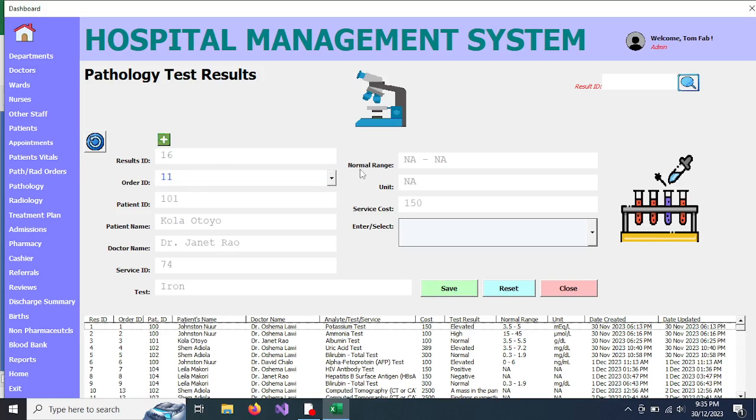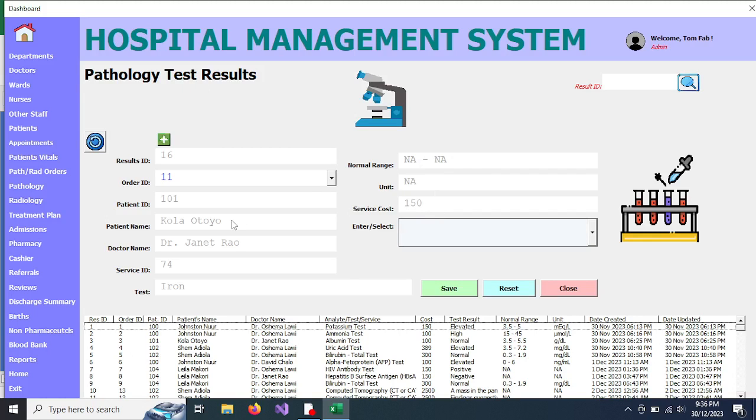You can see already, once the doctor has given the orders under whichever department, when it is pathology, then you come here and you'll find the orders already waiting there for selection. So we select, then we press enter, then the patient ID, the patient name, the doctor who is ordering that particular service, the service ID, the tests, then these are the particulars of that particular test, the normal range, the unit, and then the service cost.